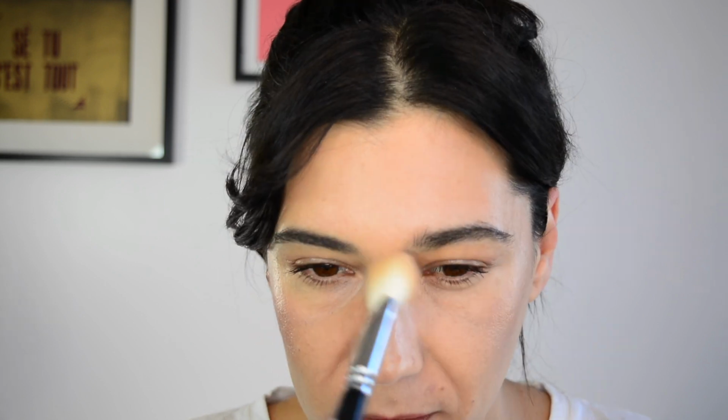So, and as you can see, it was melty and oily even on the areas where I had previously powdered. So it's not because I just used cream products on my face, because I powdered as usual and it still wasn't cutting it. So I'm quite surprised with the development of this foundation. I'll be back in a few hours with a final countdown, the final check-in and my thoughts. But you know where I'm going with this, aren't you? Unless something really suddenly changes. See you in a bit.